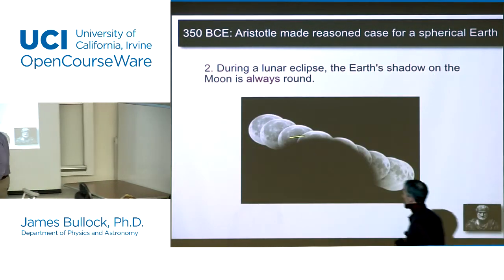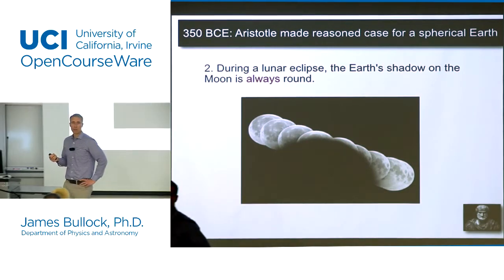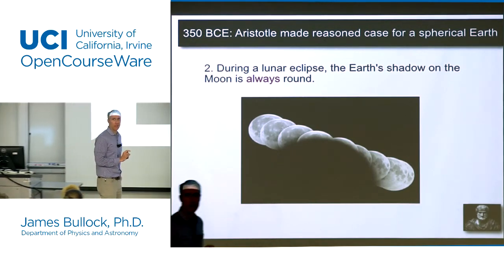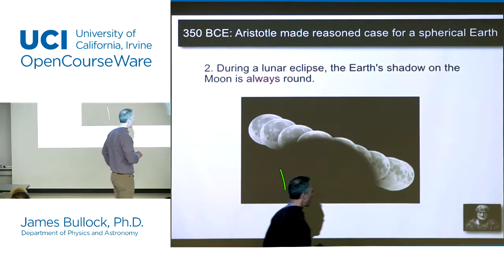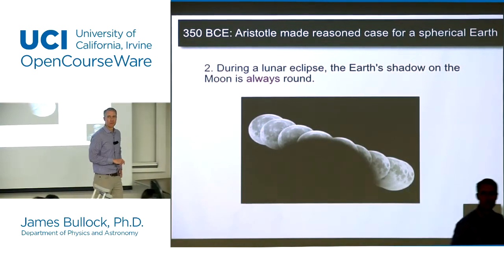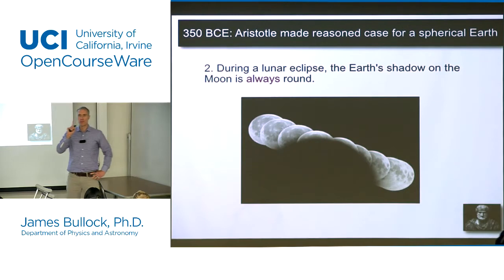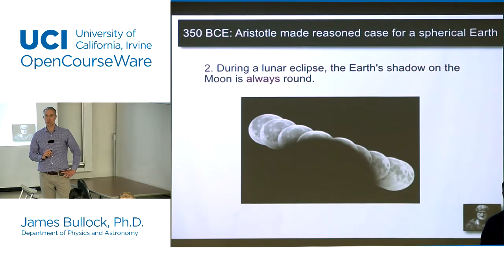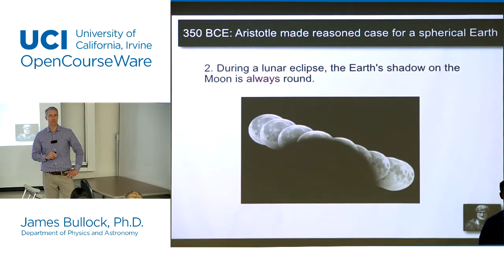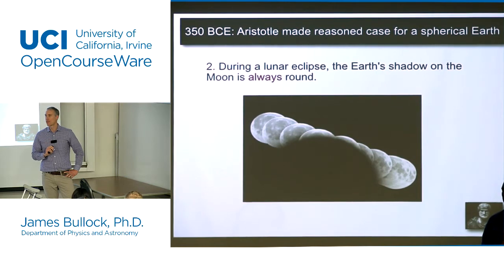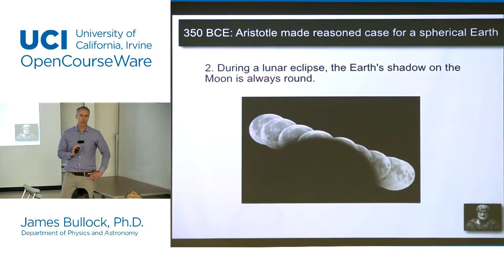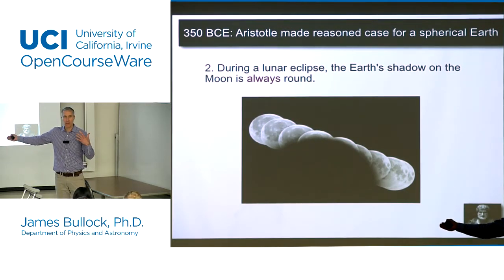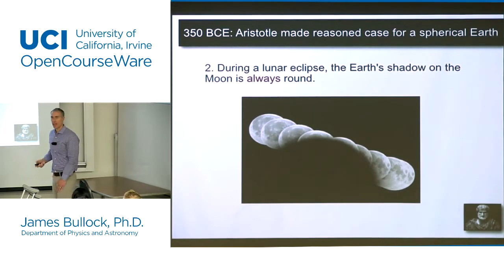A second point that he made was that when you look at the moon during a lunar eclipse, so when the Earth is blocking the sun's light from the moon, it always casts a shadow that's round. So first of all, there's something to think about here. He understood what was going on during a lunar eclipse. He knew that the Earth was casting a shadow. He did not think it was some magical thing or a bad omen. He said, look, there's something physical going on. You've got the sun, we know it's over here in this part of the sky, and there's just a shadow being cast here.